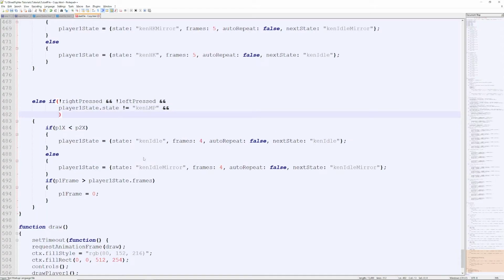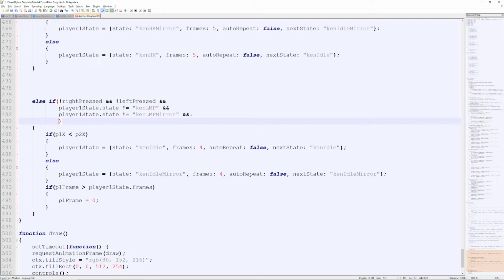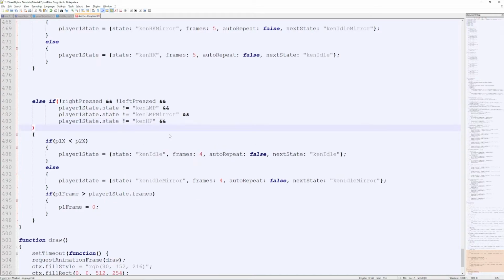Okay. So basically that's that. And this is going to be low medium punch mirror. This is going to be low medium high punch mirror. This is going to be HP, HP mirror.